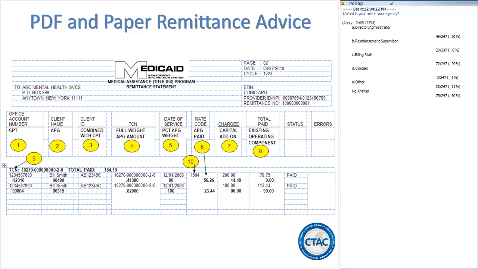Okay, you're also going to see the date of service that you told us on the claim, the rate code, and that rate code is a 4-digit number. If you look there, we're pointing to it with the yellow number 10 that you see on the screen. That rate code is a 4-digit number used on institutional claims, and it's assigned to you by the state. You need to make sure that you have that rate code on file for the location that you're utilizing on your claim. That's identified by your correct zip +4.